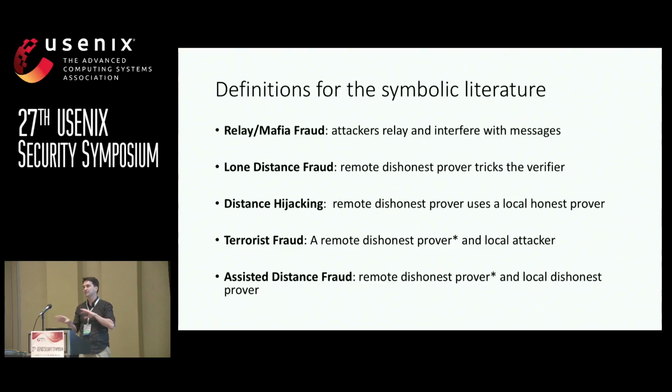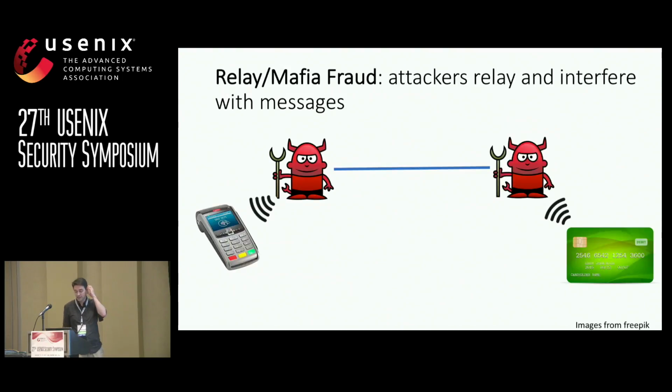So it's a bit of a mess. People are proving protocols correct against one, fail against another. Part of our work is to show the relationship between these and match them to different attacker scenarios. What I showed you, I can write down like this, known as a relay attack or sometimes a mafia fraud attack. 2 locations, an attacker at one simply broadcasts messages to another. That's the kind of classic relay attack.